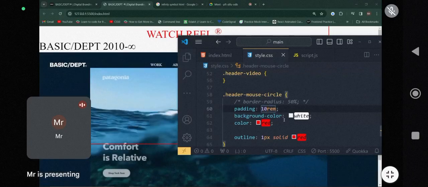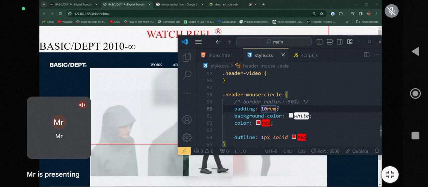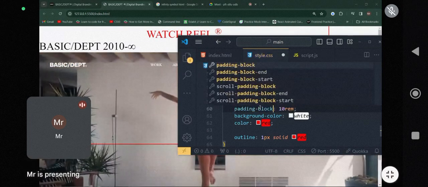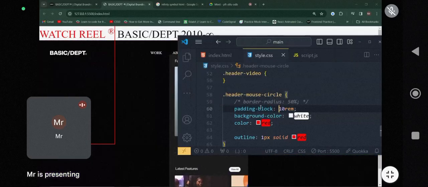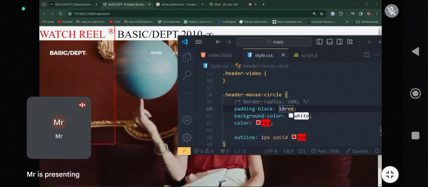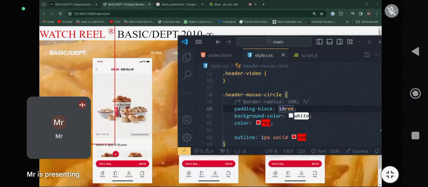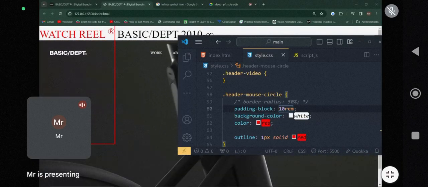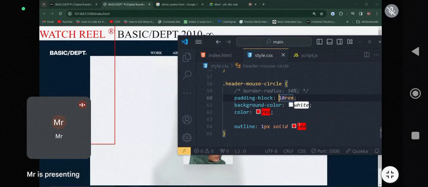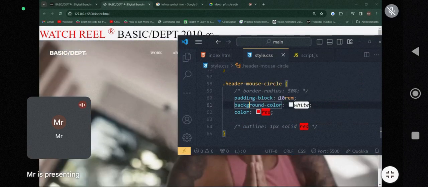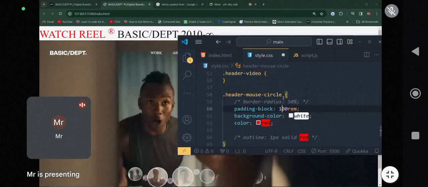Again, I can't remember exactly the article I read, but I think we set a padding block. Okay, block is top and bottom. Very good. So if we add a padding to the top and bottom, the padding will be added, you just won't see it. If I didn't add this outline, you would think that the padding top and bottom is not getting applied.